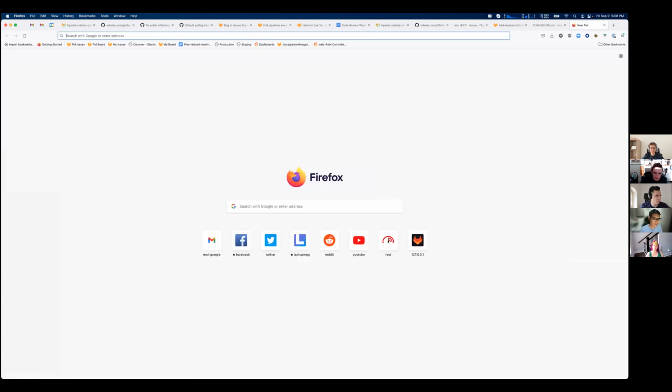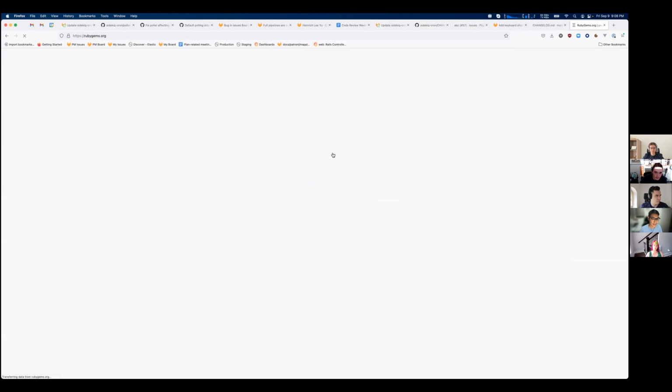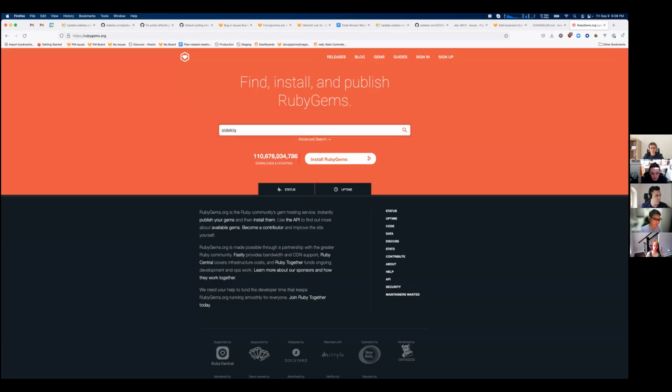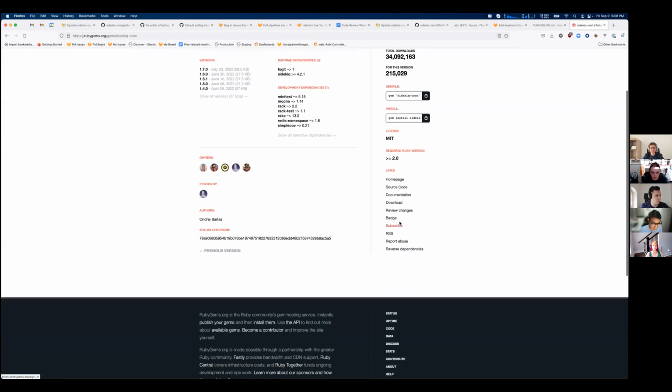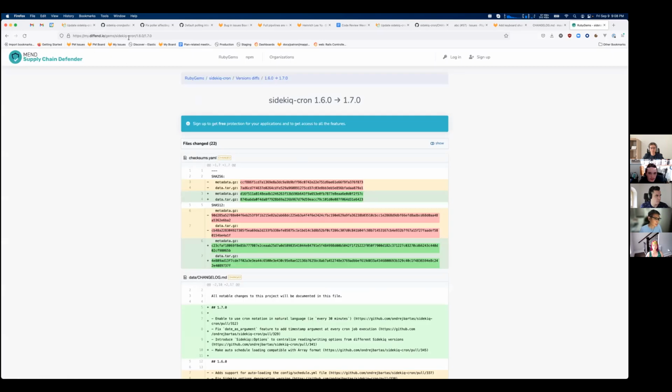If you go to RubyGems and open the gem, RubyGems generates this link here in the review changes button to this diff with the versions.